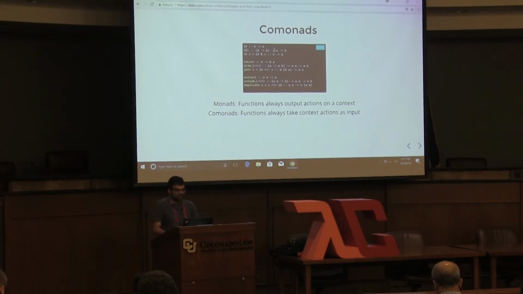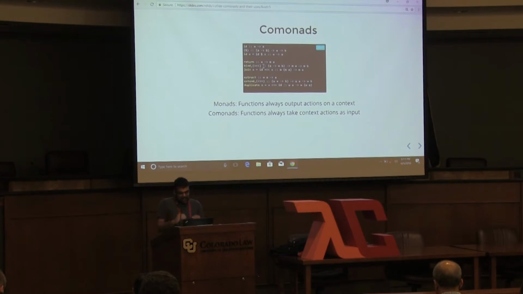But with monadic functions, you're not really outputting data, you're outputting an action on data in a context. And that context is the monad M. And so you don't really apply functions so much as you bind those functions to the context.